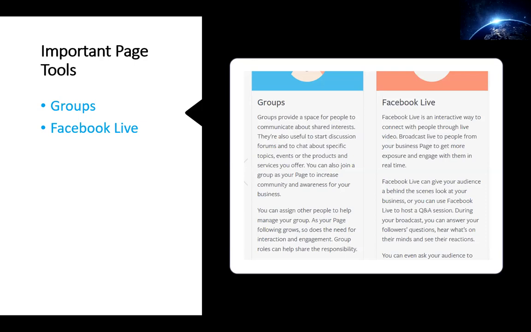Good question. All right, and then there's Facebook Live. And Facebook Live is an interactive way to connect with people through live broadcast. So, for Nora, I'm picking on you because you've been asking questions and you've had a presence for a while. Say, for example, you actually wanted to do a live broadcast of how you decorate your Elmo cake, right? I'm just using that because that's the question that you asked. You can actually set up your live broadcast in your kitchen and go through the steps of how you create your cakes.